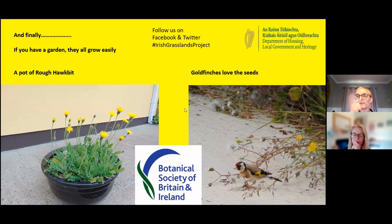Thank you — that was fantastic on behalf of everyone. We've got a couple of questions. N. Sweeney asks: in general, does one species grow together in a population? Given their variability, can you look at a number of plants growing beside each other without a change in habitat type to try and identify them? Given the leaves can be so varied, can you look across a population to find some of these aspects you've been talking about?